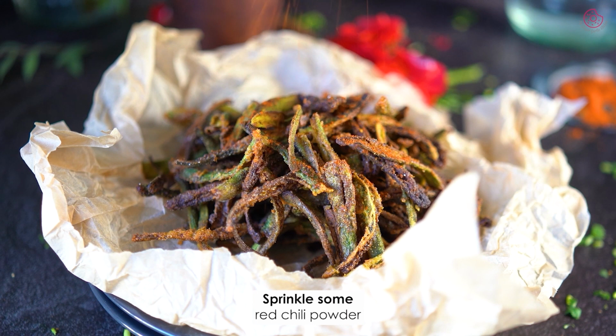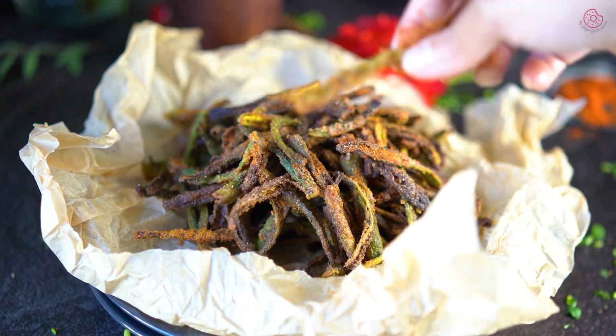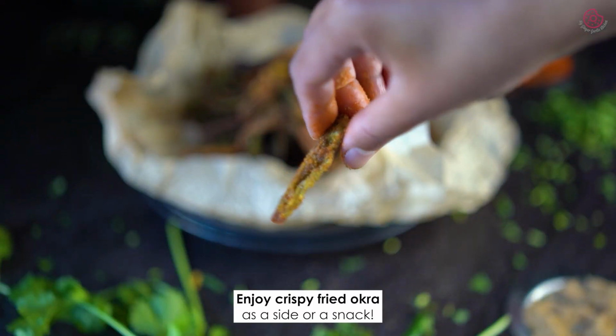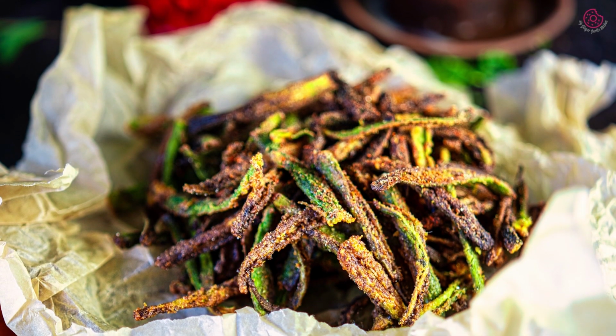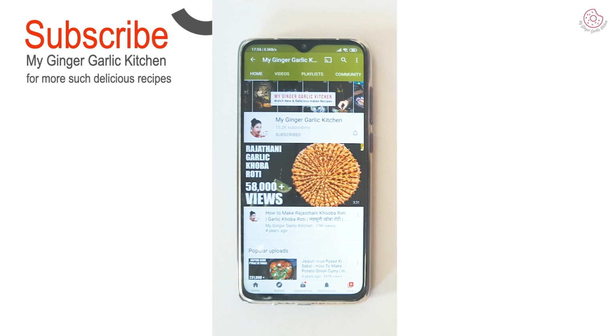Sprinkle some red chili powder and chaat masala powder to enhance the flavors. Our masterpiece is complete. Serve this delectable dish piping hot as a side dish or as a snack. It's a guaranteed crowd pleaser. I appreciate your company as we prepare the delightful Kurkuri Bhindi, crispy and full of flavor. Whether you go for deep frying or air frying, the taste is undeniably tempting.